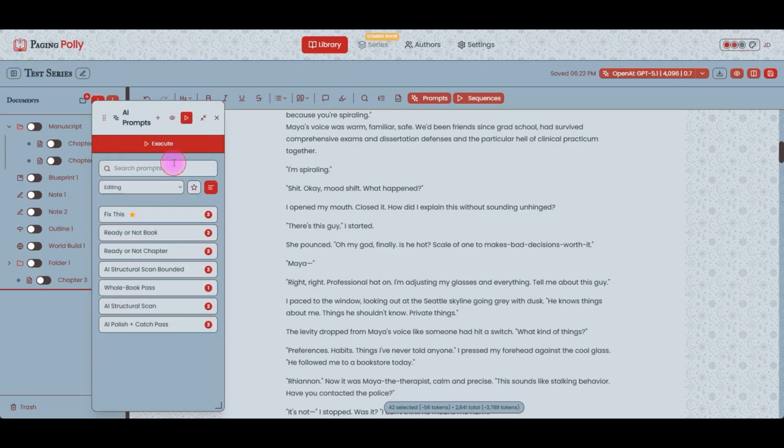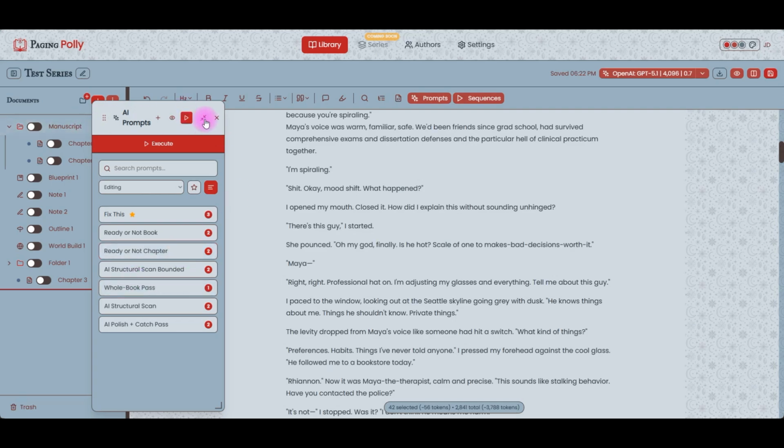And then really quickly, we're going to go back to prompts. These are some prompts that I've been playing with personally for editing. There is a doc file in the Discord that goes over the principles of these prompts so that you can play with them yourself. I'll be dropping a JSON file on a couple of these, like the structural scan bounded and probably the ready or not. I'm testing the rest, and I'm liking these two so far. So I'll probably drop those into the Discord as JSON files so that you can do an import. And stay tuned for other videos going through a full editing process, which will be coming soon, and also the video on the new blueprinting process.